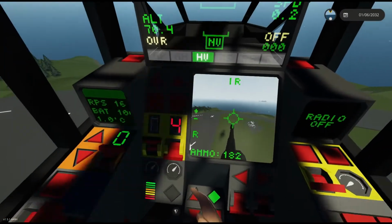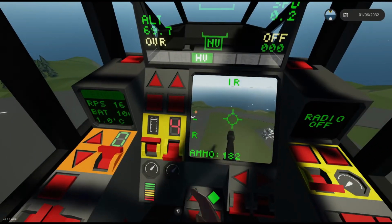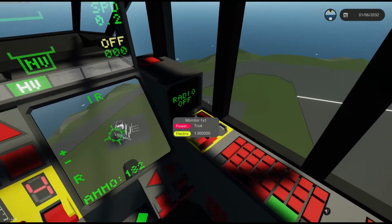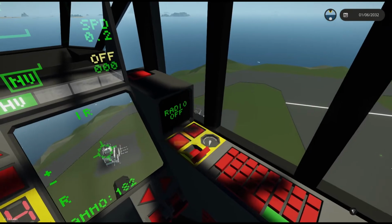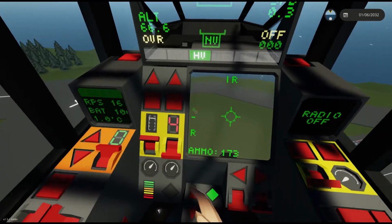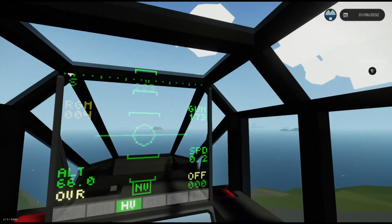So let's zoom in. Let's say, for example, I wanted to target that one tower. It's there. Ammo count is reflected here and also reflected there.